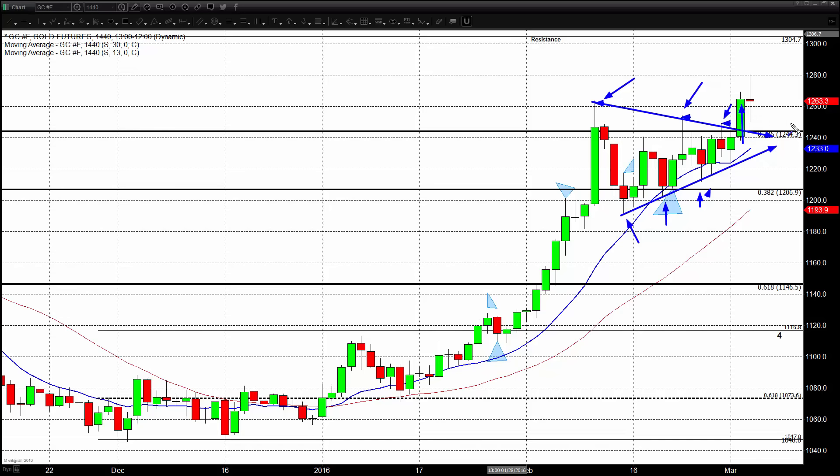Our current stops are at roughly 1245. Today's low was 1250, so we were safe on our stop. The candle we're getting right now is an interesting doji — we weren't able to sustain the upward move from the overnight session, so we'll keep our stop at 1245. We're currently long at 1217, having entered in this area here, and we've been able to trail our stop up and participate in this upside move. The question is at what point will this market get top-heavy and see some retracement.